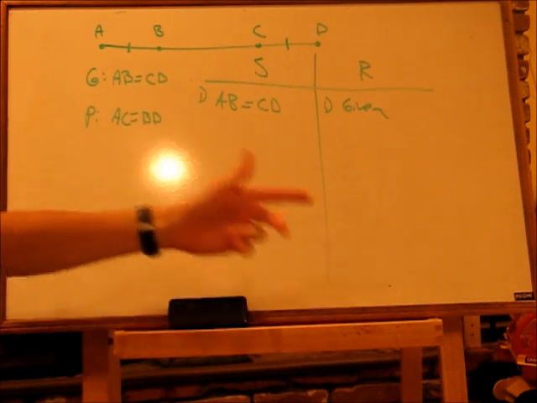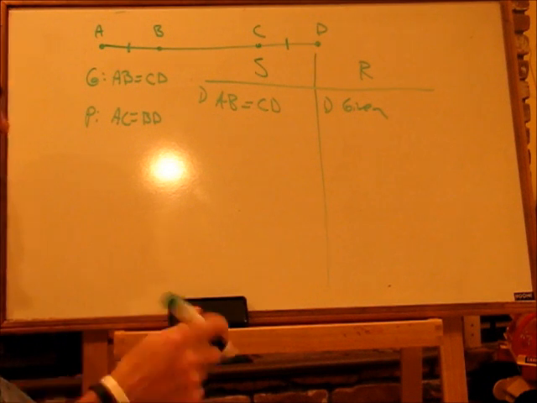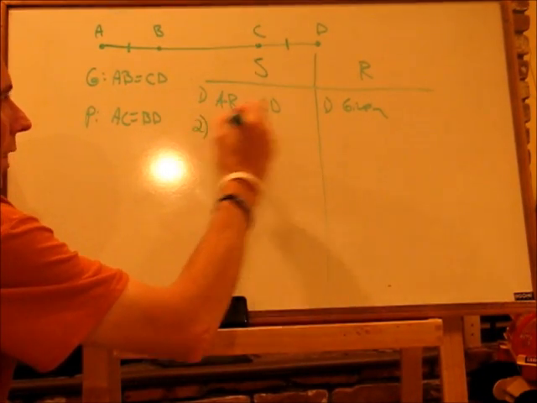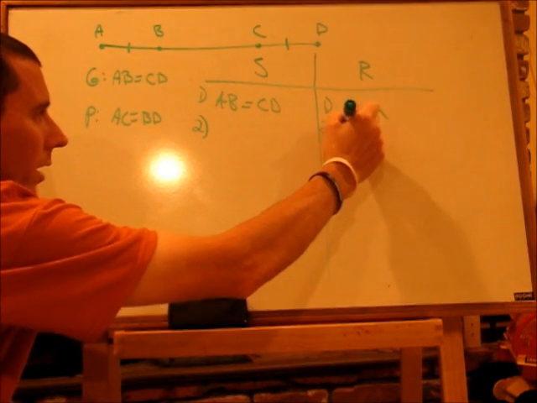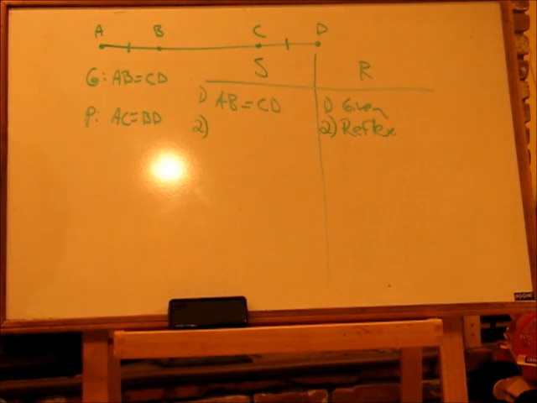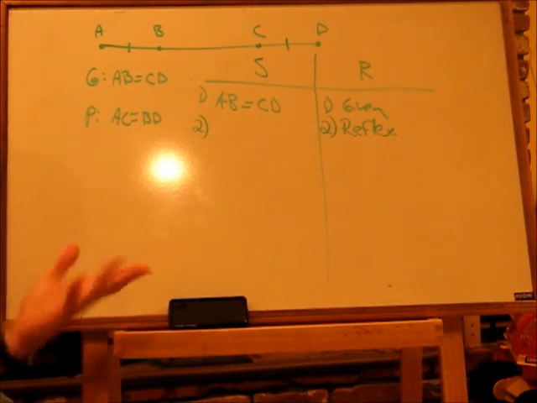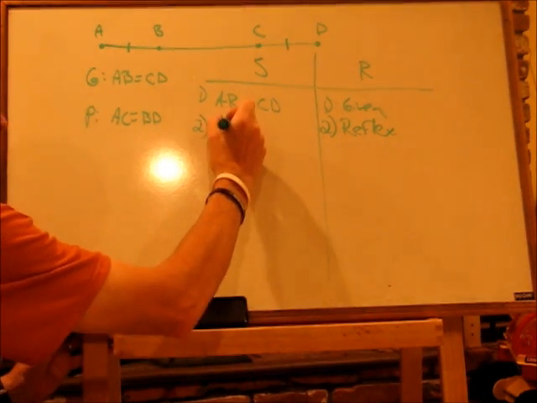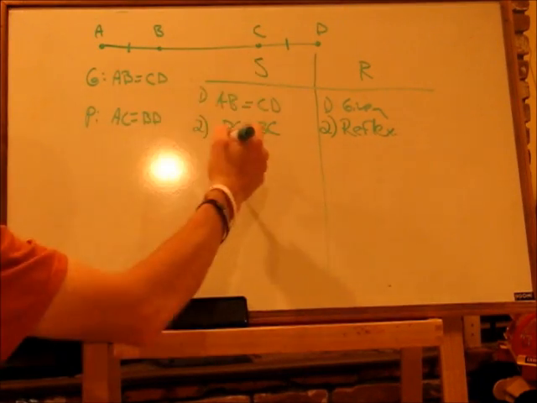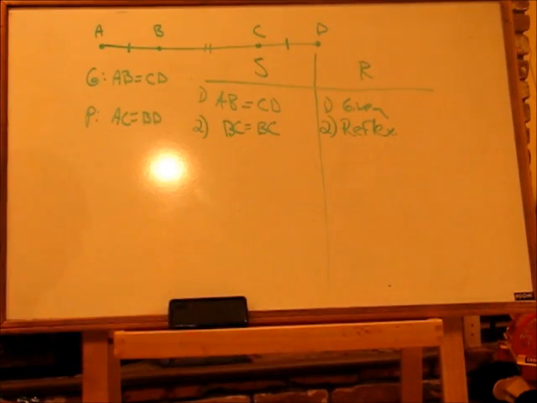So again, if I'm going to add BC to both sides of an equation, I've got to get that up on the board somehow. It's not like we can simply use the algebraic property of adding the same thing to both sides, because we're dealing with lengths of segments now. But this is where that one property that we talked about is going to come into play. Everybody remembers the reflexive property? The reflexive property lets me say that a segment is equal to itself. So it lets me say segment BC is equal to segment BC, congruent to itself.